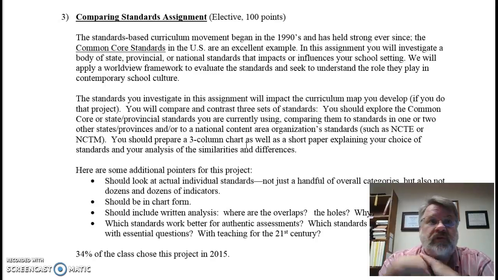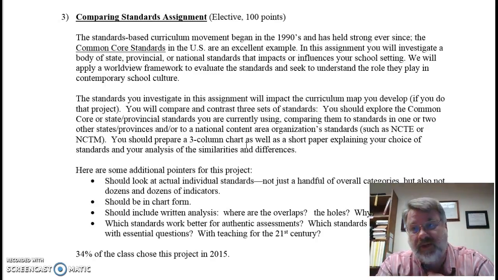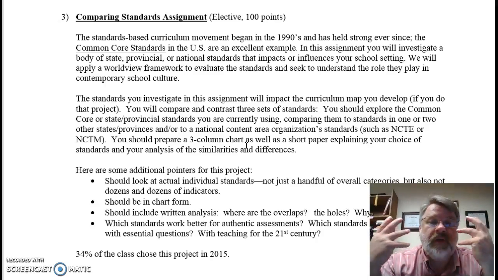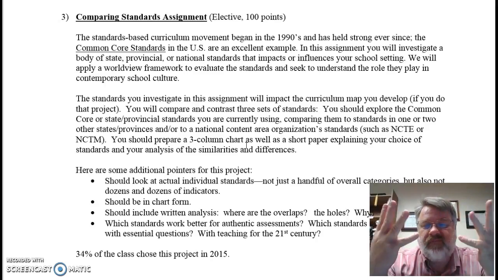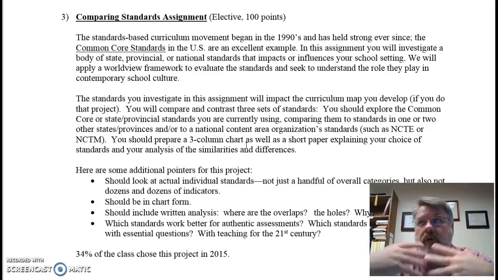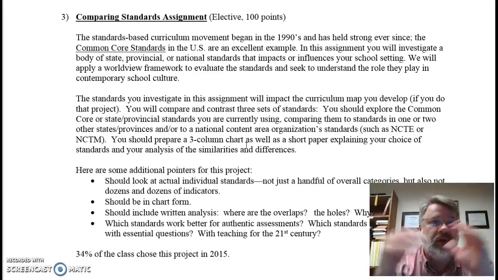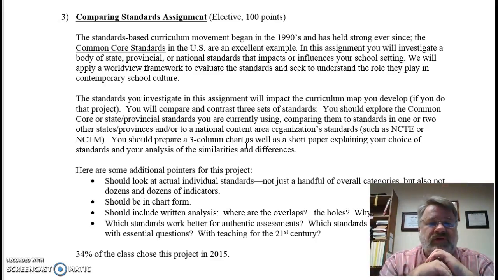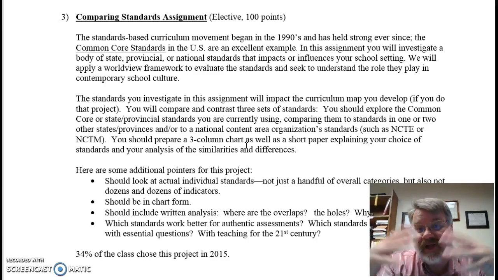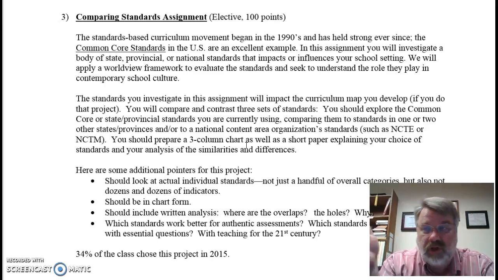So if you have a sister who teaches in Colorado and you want to see if Colorado has middle school language arts standards, then that's 2. And then for the third one, you could do Common Core, or you could do other national standards in the United States. I don't know if Canada has national standards, or if Japan or Indonesia or Nigeria, wherever you're interested in comparing.